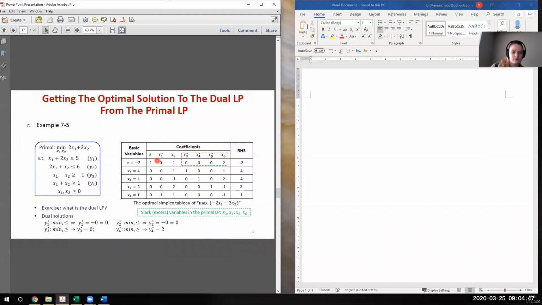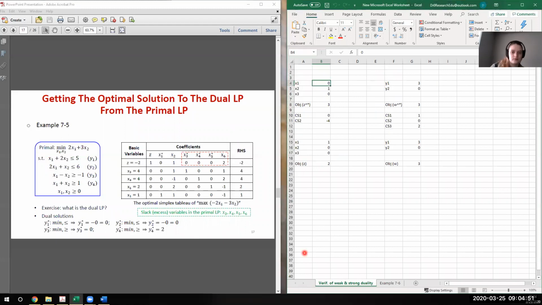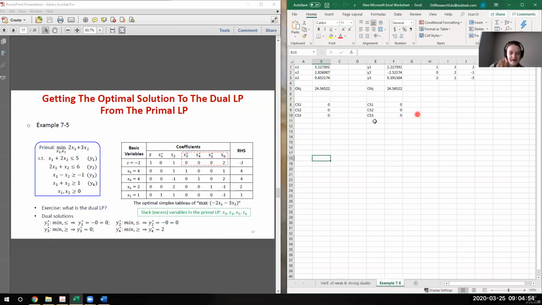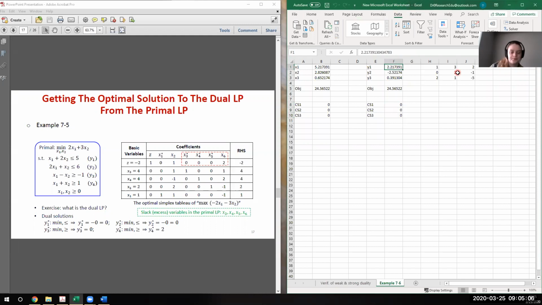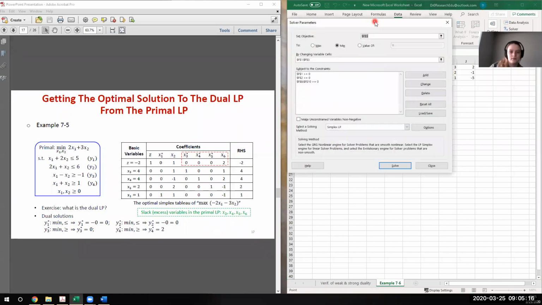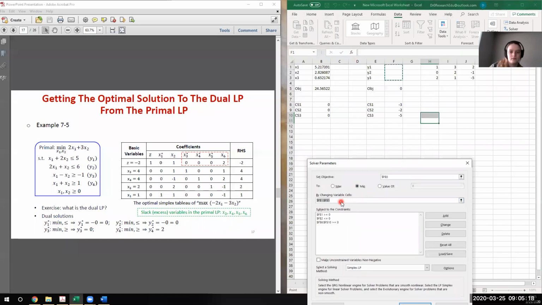I stopped here, and I remember I made a mistake in the last meeting. The reason is that I set up these constraints wrongly. Today, let's redo it to see whether it's correct or not. To show that I'm not cheating, I'm going to make all of them 0. I can simply delete it. They're the same actually. So we're going to run the solver, F1 to F2, and I'm going to minimize this one.